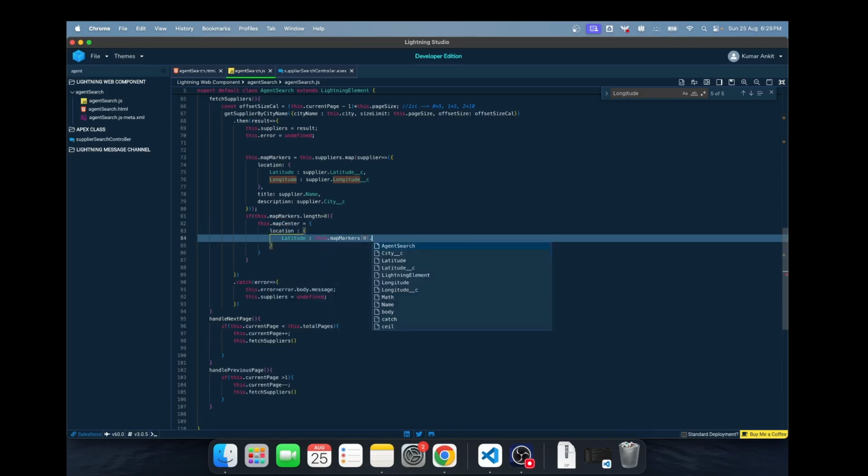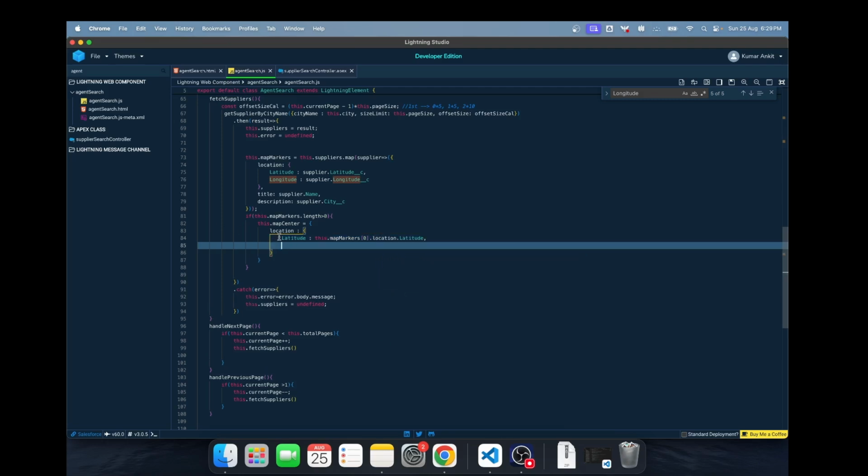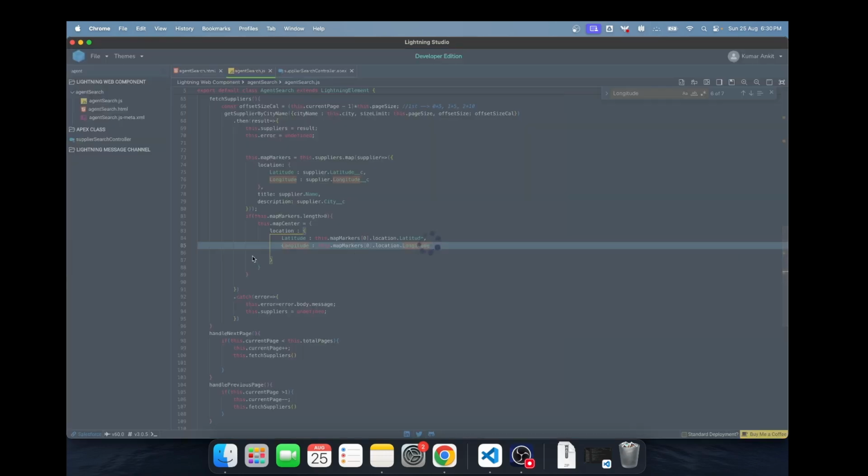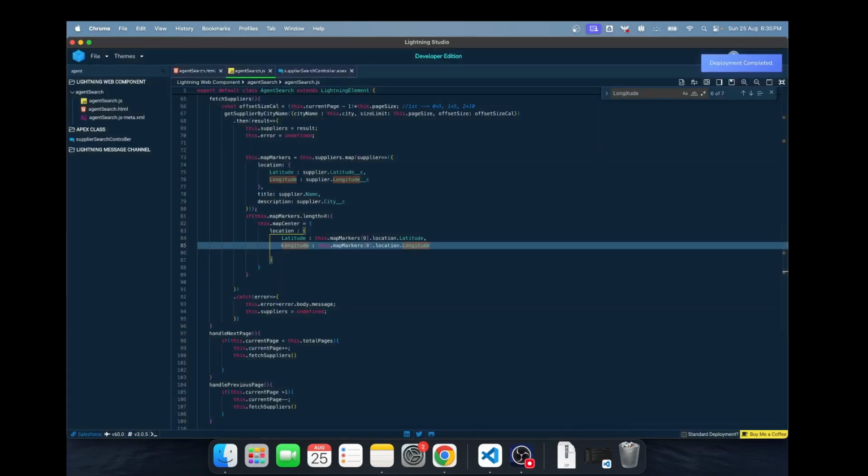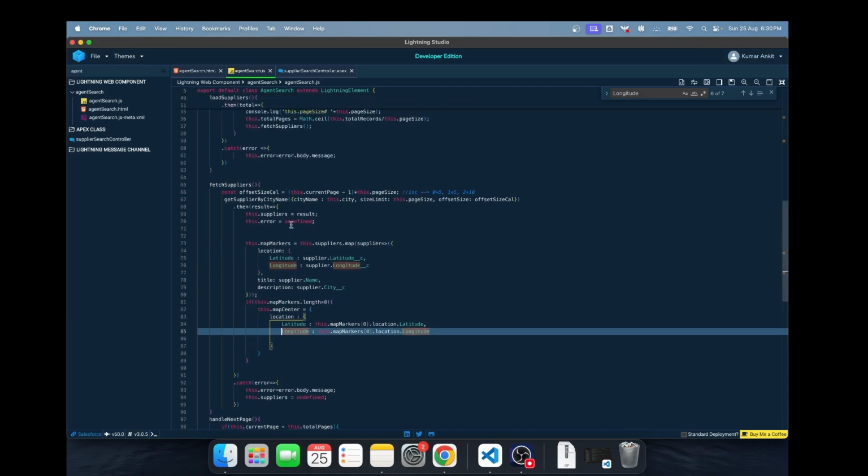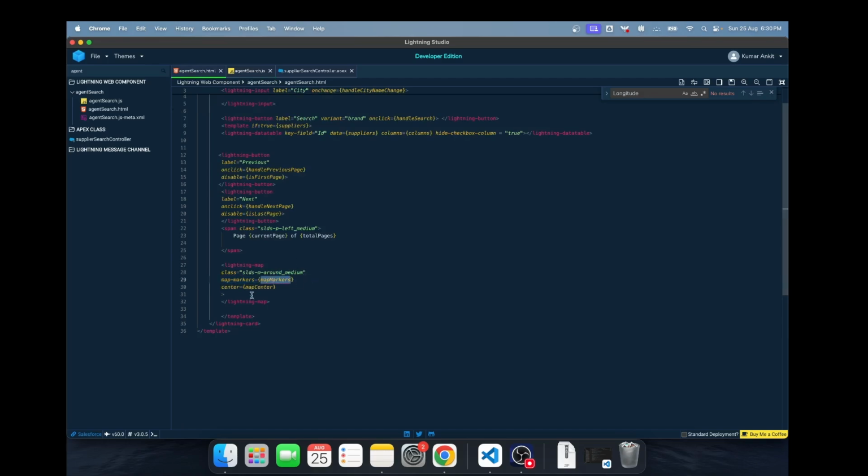Let's pick the first one and say this is the latitude, same thing for the longitude. I think we should be good now. So we have defined the map markers and the map center as well.